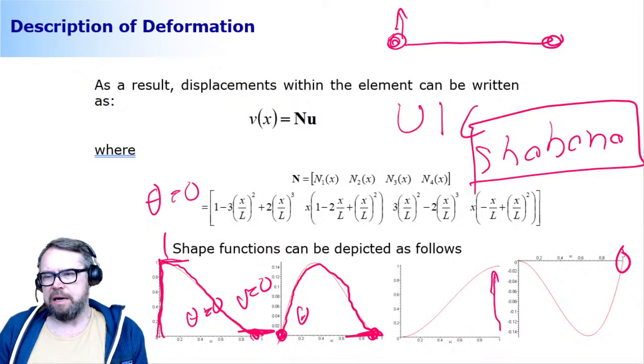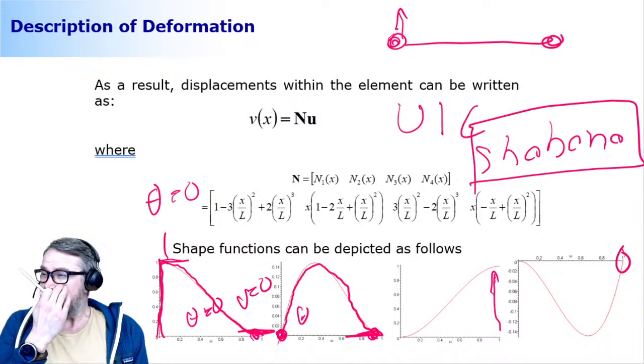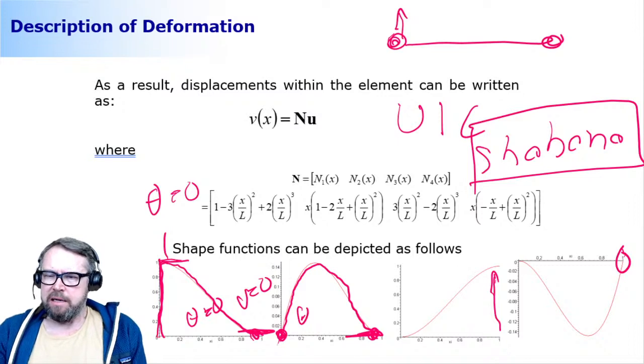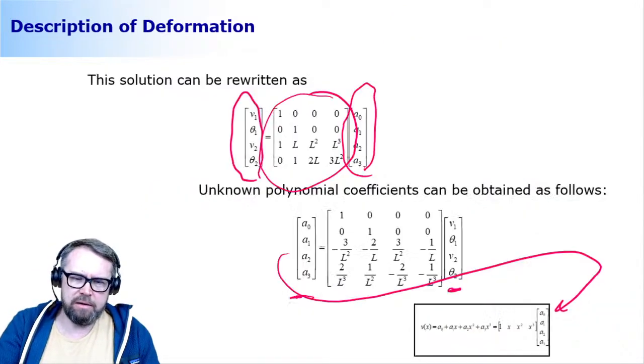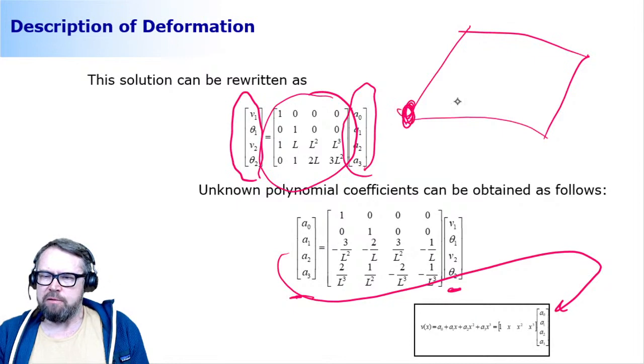The first assignment that I received was to create the shape functions for a plate element, a very special plate element, because this plate element was more complicated than usual. Let me go back here. The plate element was a four-node plate element like this. So there were four nodes.